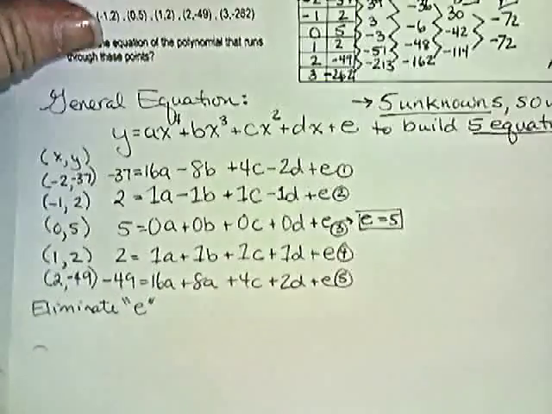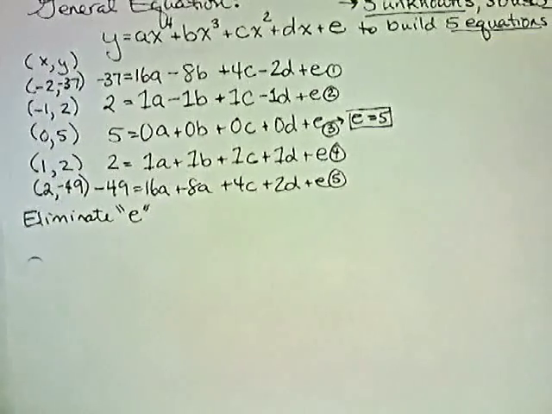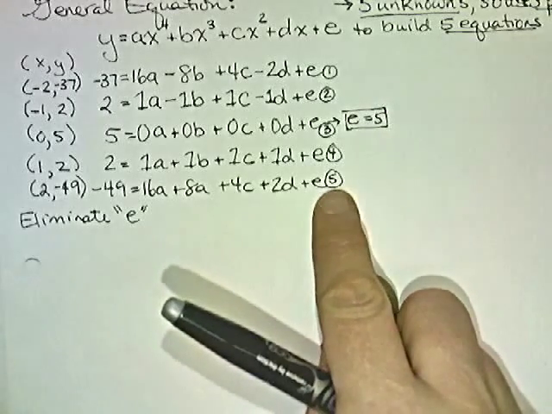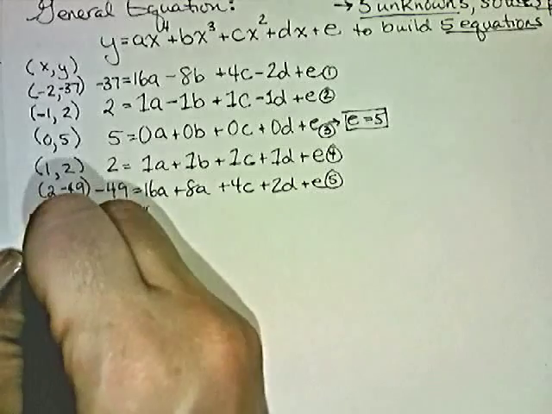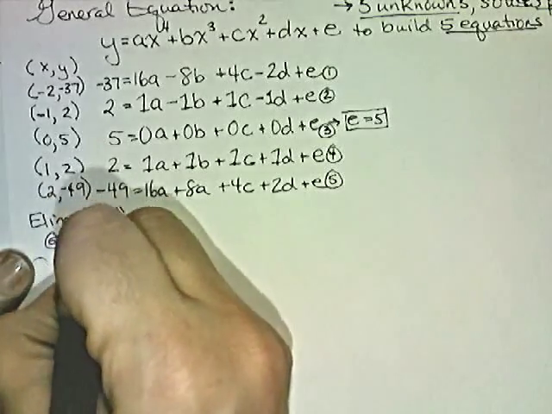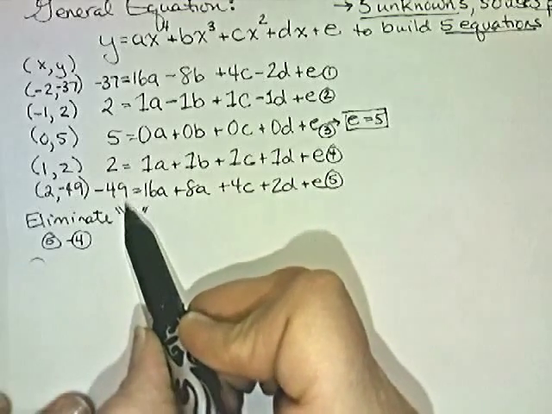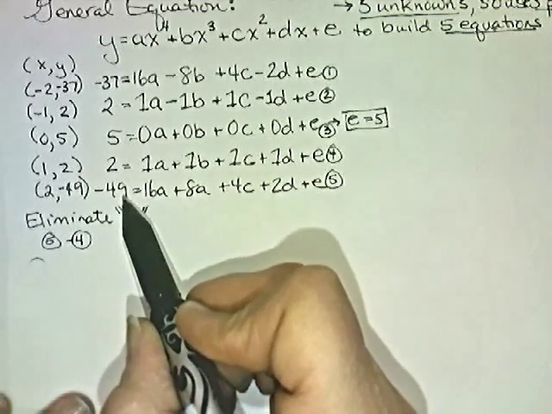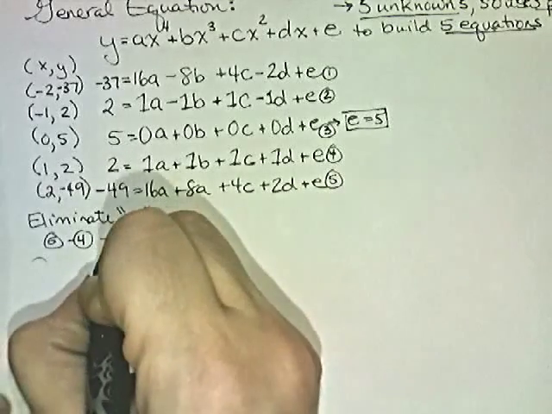I always start from the bottom, I just think it's easier. I'm going to take my fifth equation and subtract all the values of my fourth equation. So my fifth equation minus my fourth equation. I look at that and I say, okay, well, my fifth equation has this constant of -49. So -49 minus that -2 will be -51.